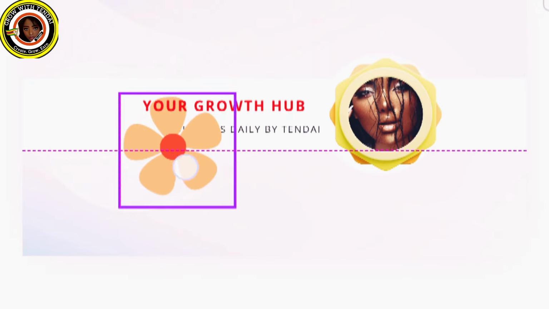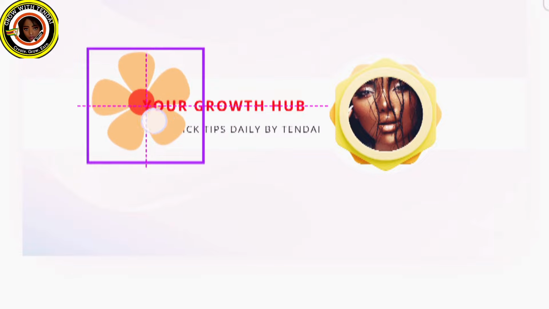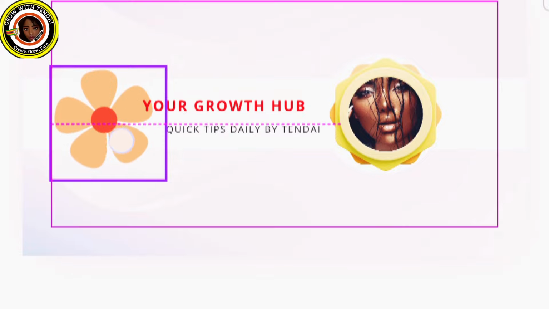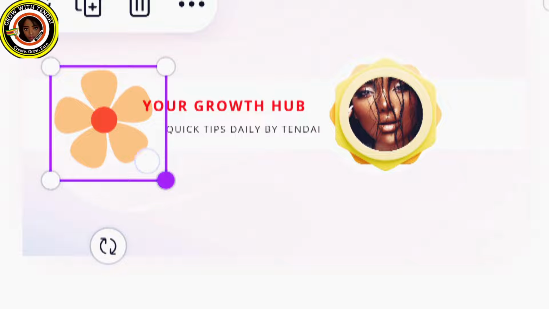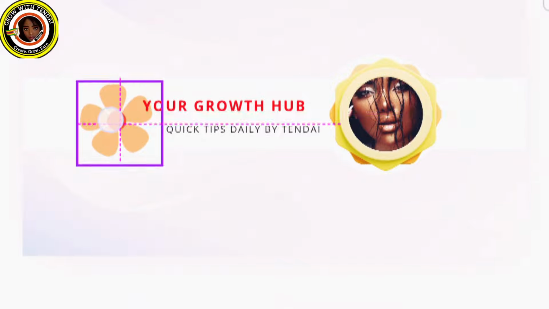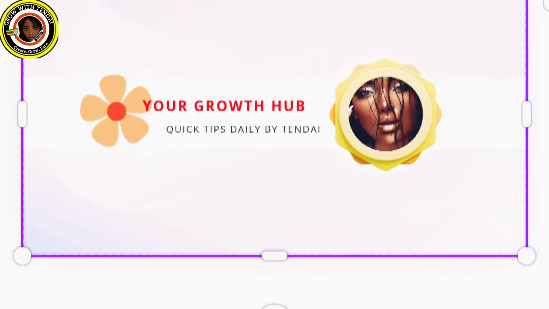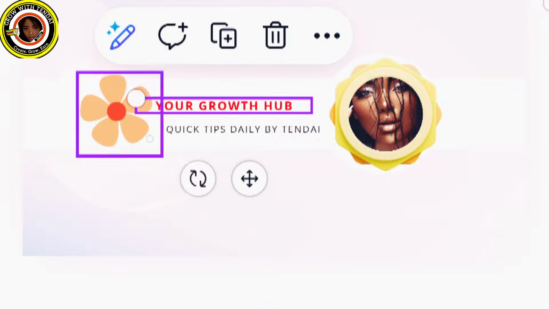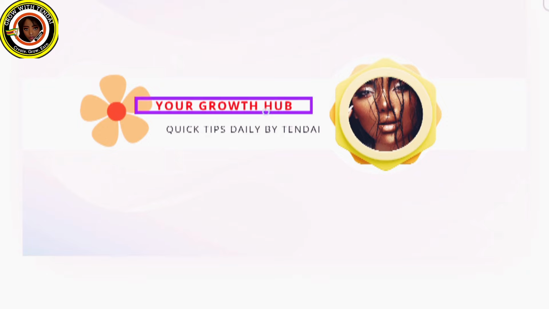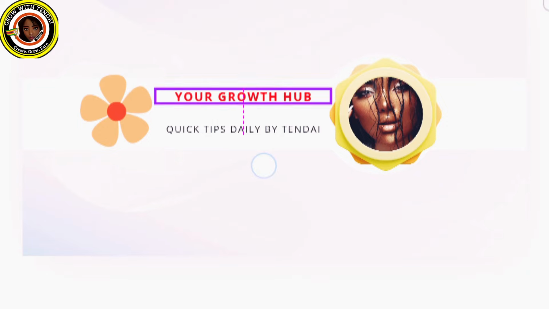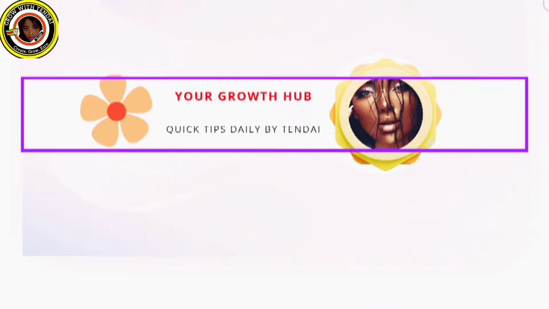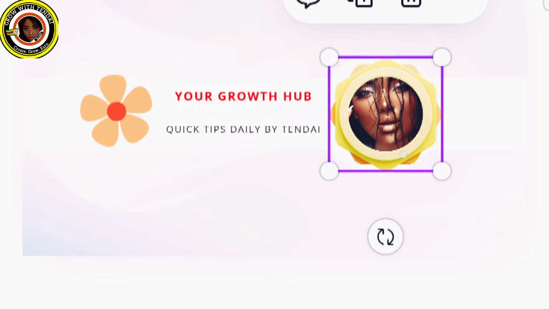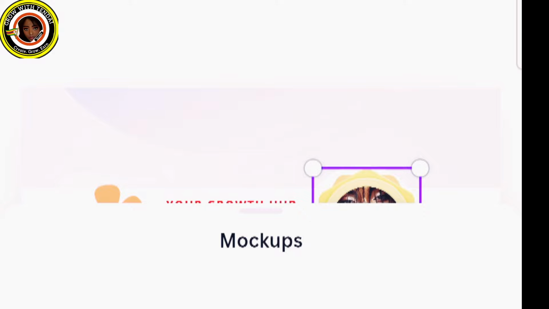You can see now we're back to a full flower, and we need to bring it within this white border line, just making sure that everything stays in place. There you go. So this guarantees that when it's put on your YouTube, people will be able to view the whole thing on mobile as well, right? For mobile users. So everything is centered, and I'm happy with this picture. Let me see. I'm gonna try and edit it and bring down the face a little bit of this woman.